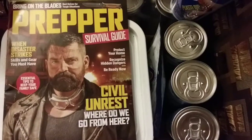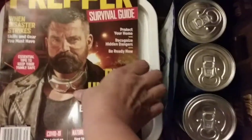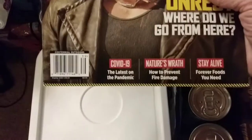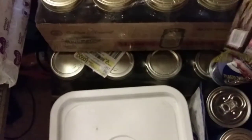Okay, everybody, here we are, and I'm going to show you the first thing that we bought. Look at this magazine. I've never seen it before. I haven't looked at it yet, but I can't wait to look for it. It is over at Walmart. On to everything else. Okay, we're going to start right here.